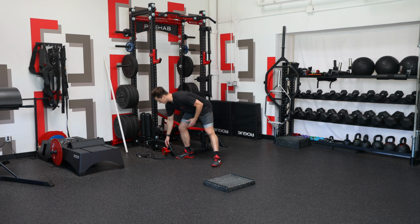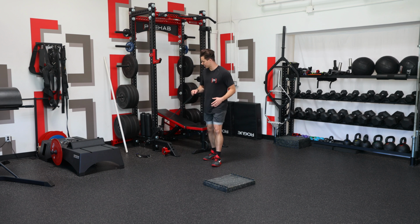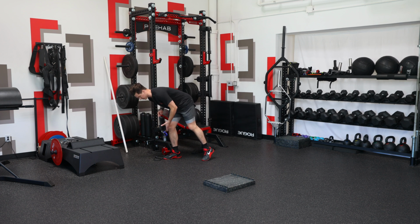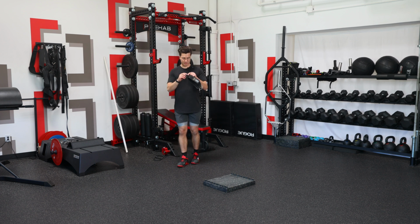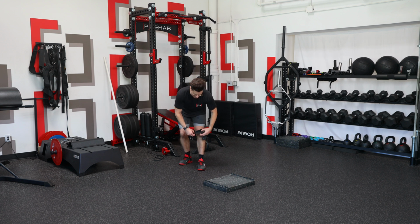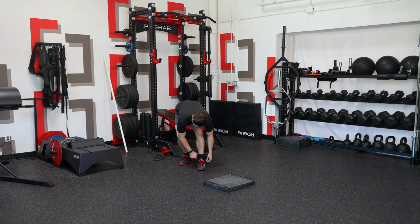We do also need a power band. So that's going to be like our long looped band, and we're going to attach that at about ankle height. And it is helpful if you can have an ankle strap that is going to attach to the power band. Otherwise, we should be able to kind of wrap it around the foot and ankle to create a steady anchor.